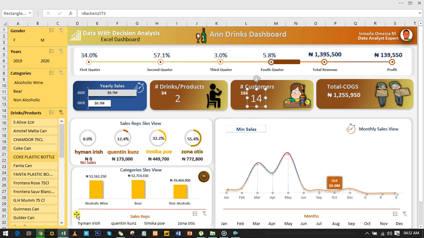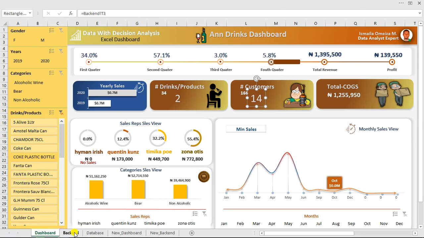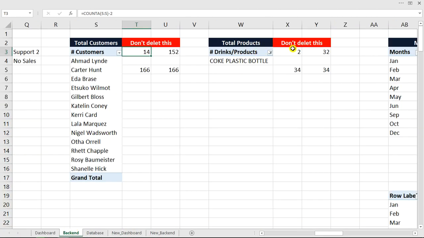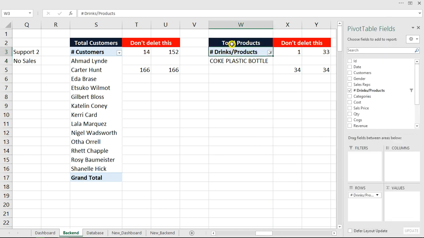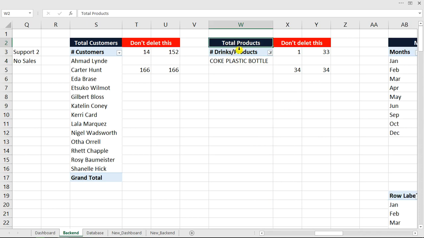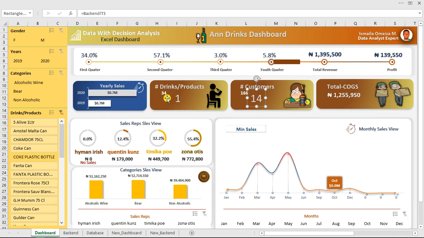The reason why that is happening is because I've not really done this minus 2 from here. So let's see why we place minus 2. Just because we have this particular header, and we also have this one that explains that we are selecting the total products.